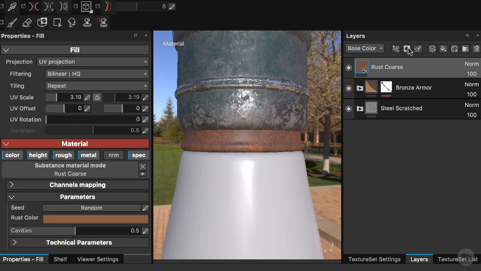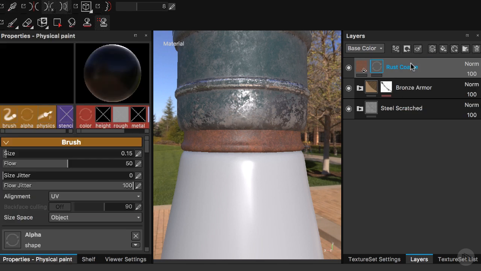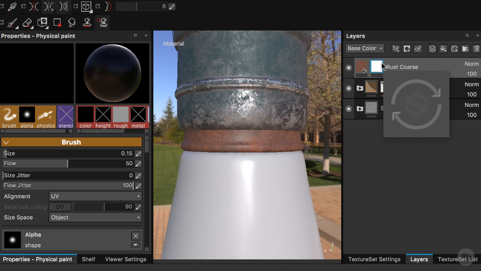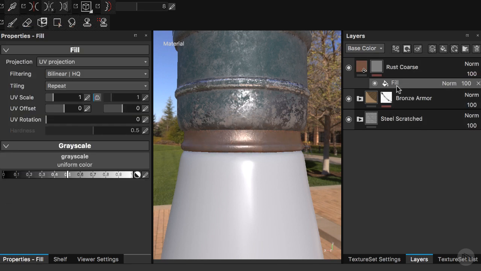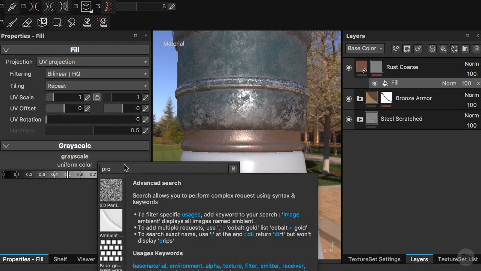And then what I want to do is again create a new mask, and with this mask, this will apply here, a white mask. And with this white mask, what I want to do is basically add a fill. So the advantages of working with the fill is that, as you can tell, it will only add a gray channel or a black to white channel. And this will allow us to basically add any type of procedural. So you can tell that now if you type the word procedural, there you go.